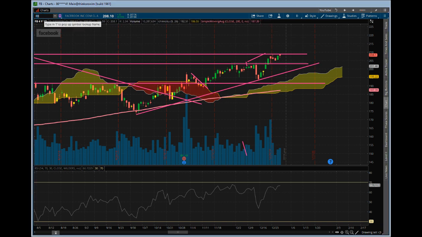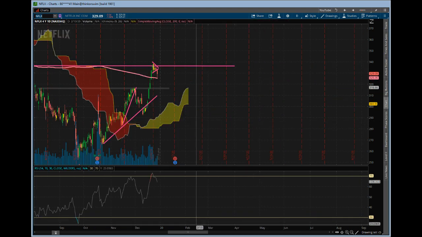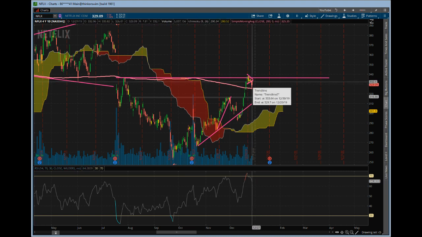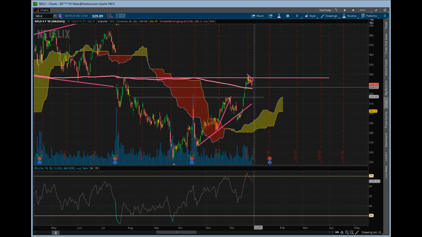Netflix, let's take a look. Netflix was putting in a little bit of a pennant right here at this major resistance level, right into the gap. So little resistance here is forming a pennant. Double inside day came down off that and pushed down off the double inside day right to the 200-day moving average, but put in a lower shadow right there. So it could be interesting. It could give some surprises to the upside. Again, it's got to get over these resistance levels and obviously over that double inside day high there.